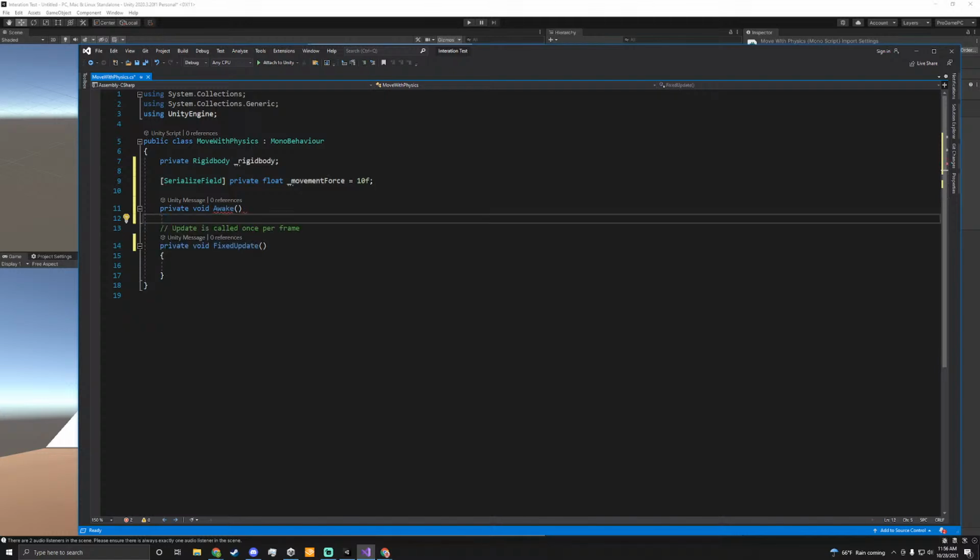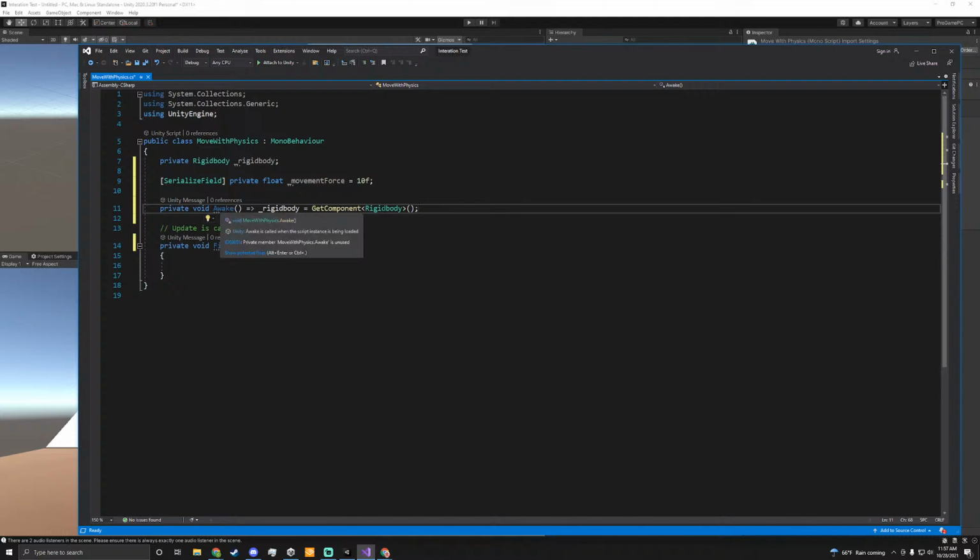I don't need to do this. We're assigning rigid body to the name rigid body. Get component.